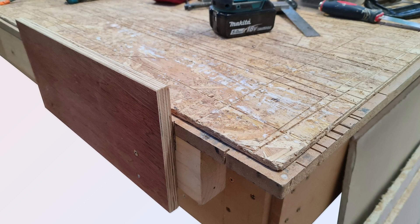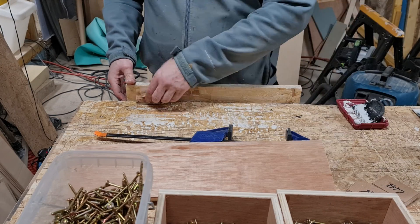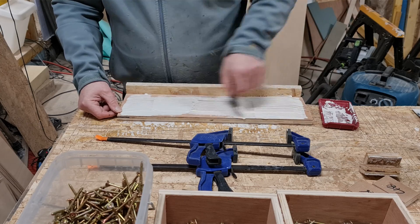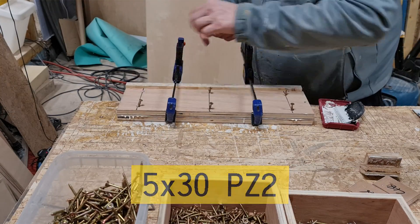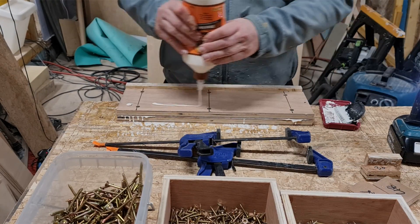Working against a perpendicular board screwed to my old bench, I built up each leg being careful to keep them square, pre-clamping as I progressed. Here's the start of the process with the side board at 2 and a bit times the 18mm ply. Plenty of glue spread out reasonably evenly. The second piece is put on with 30 by 5mm screws. You'll notice that additional counter-sinking was done where one of the holes wasn't good enough.